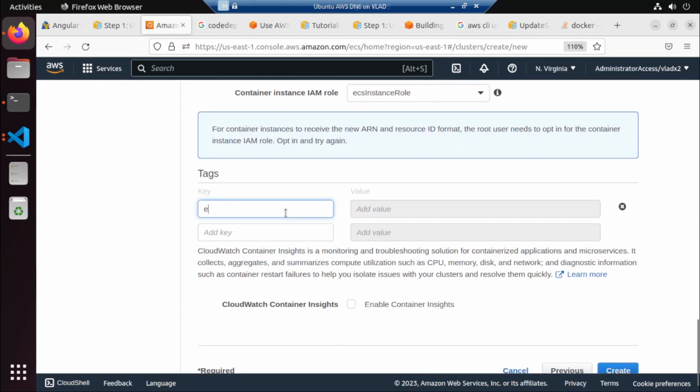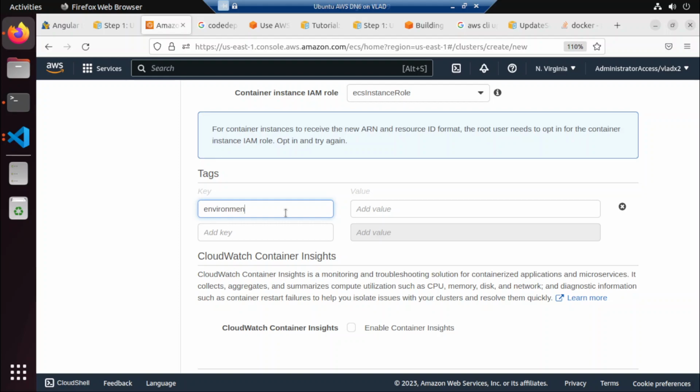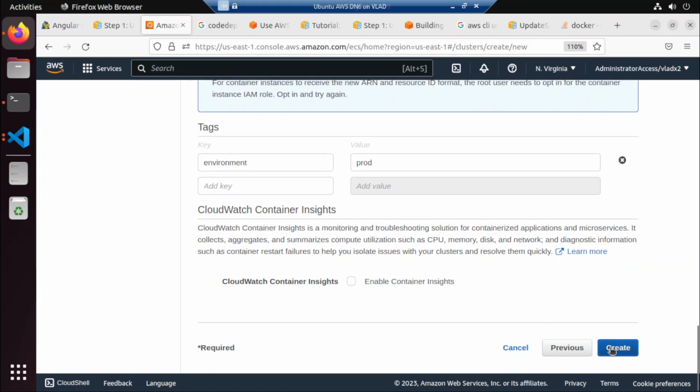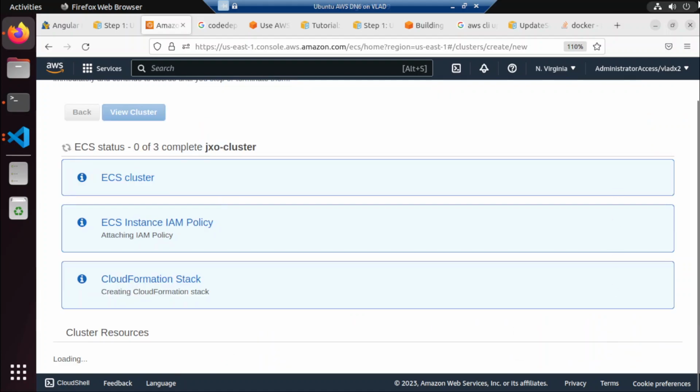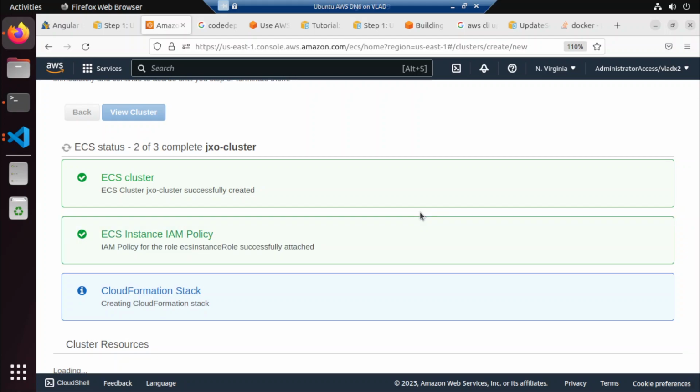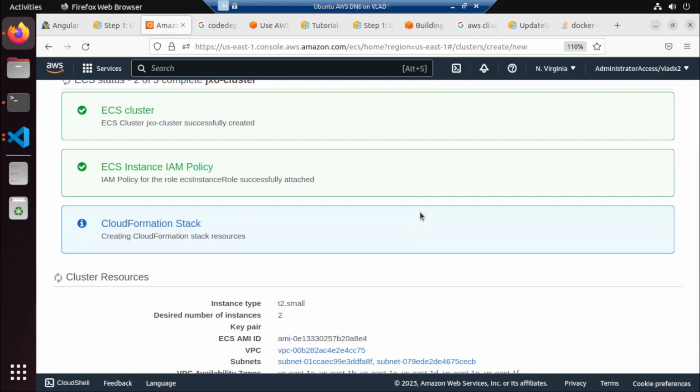Tags, environment, dev or prod, and create. So it will now create a cluster and policy, then the CloudFormation stack.